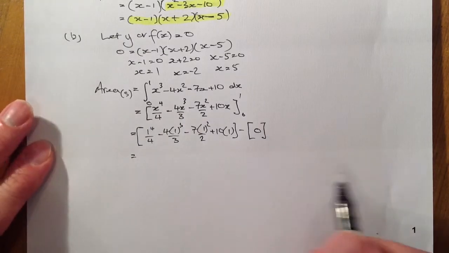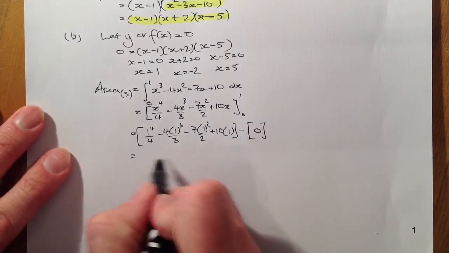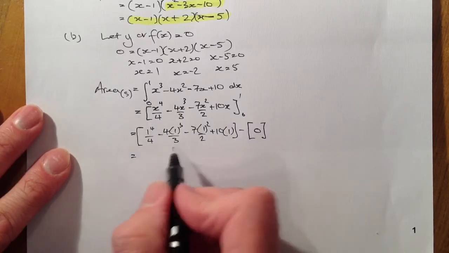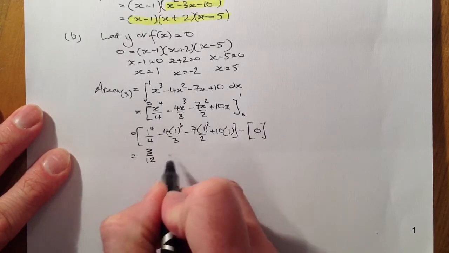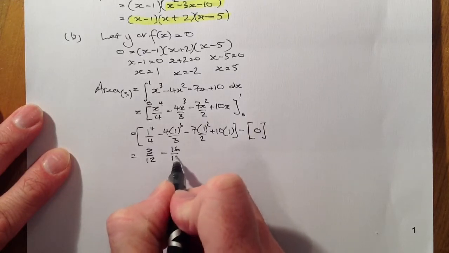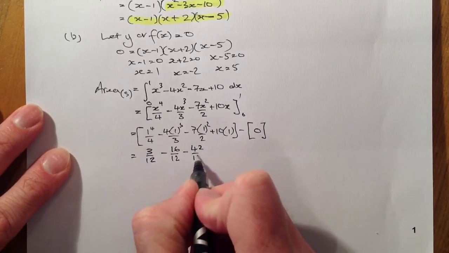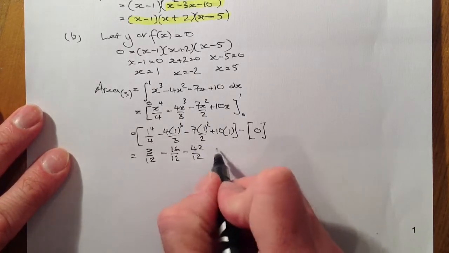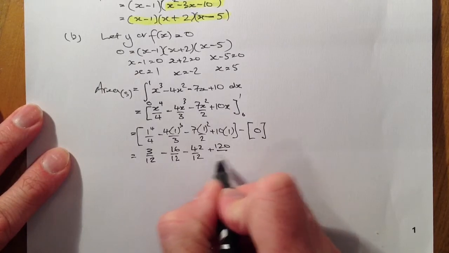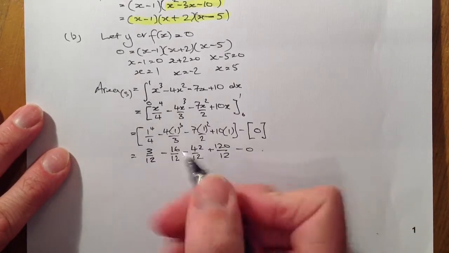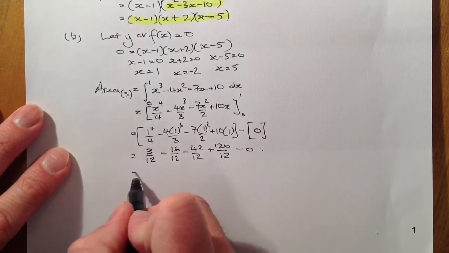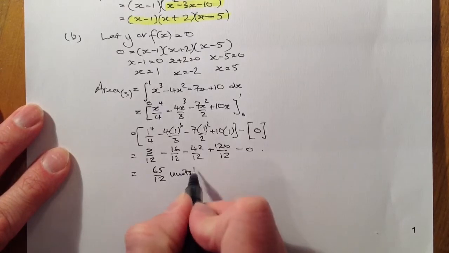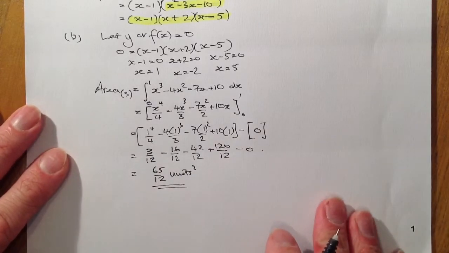Okay, so let's work all of this out. I'm going to convert them to 12ths while I work along this one. So that's going to be 3 upon 12. It's a calculator question, so you could just fire it into the calculator and work it through. 42 over 12. And this one here will work out to be 10, so that will be plus 120 over 12, okay? And I've got that minus 0 at the end there. If I gather them all up, what I should get is 65 over 12 units squared. And that would be my final answer for that one there.